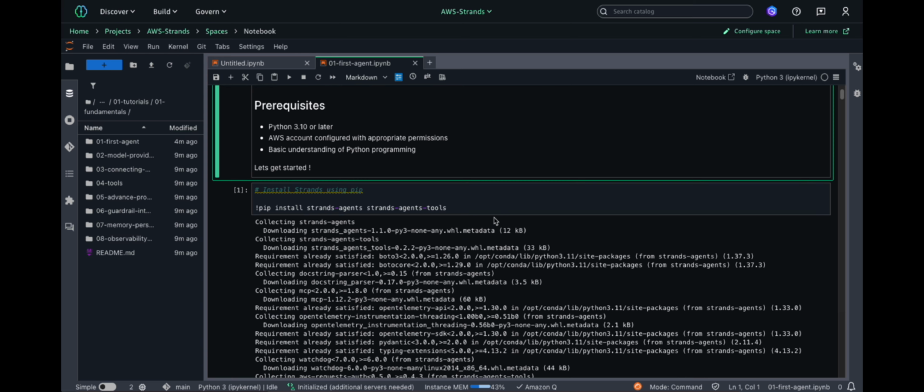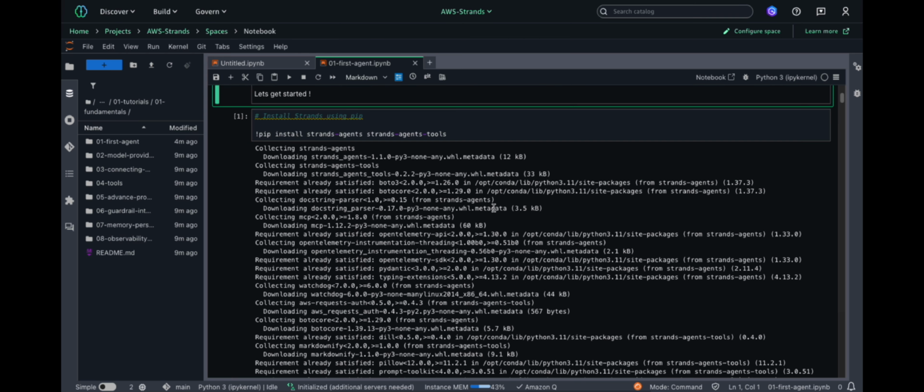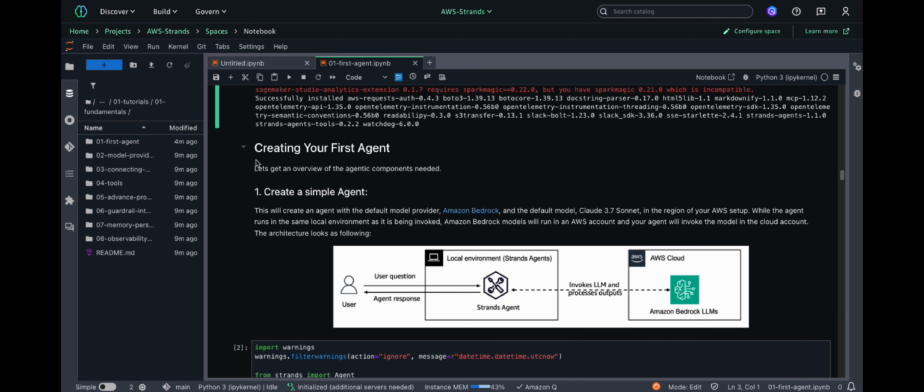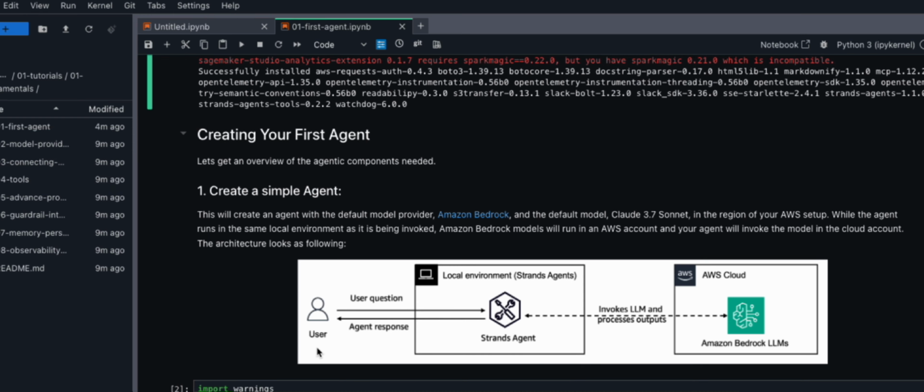Open up the first agent, and the first step is to install the Strands agent tools. Like I said, this installation will only happen if it's Python 3.10 and above. Once you install, the very first agent that we are creating is a very simple basic agent, where we are creating an agent with a Bedrock model.